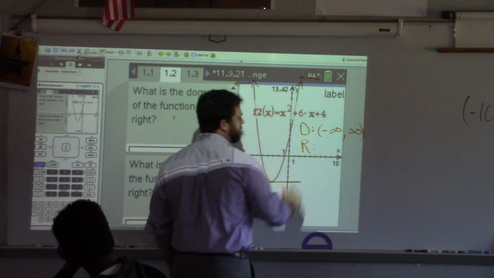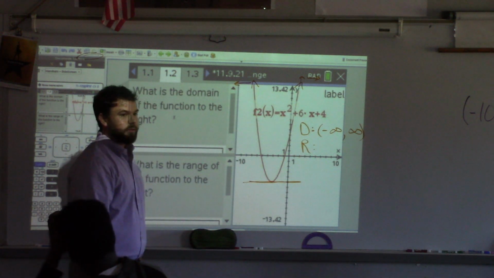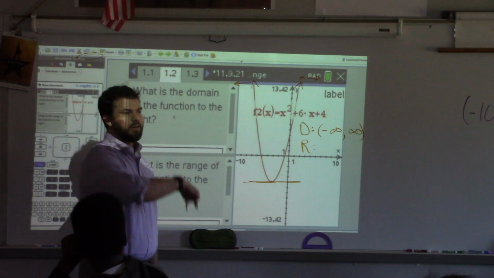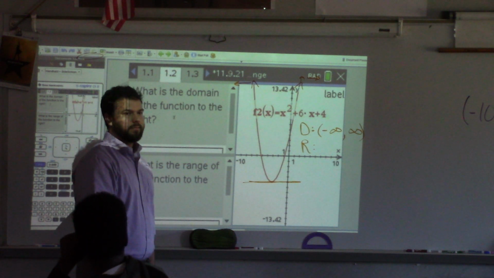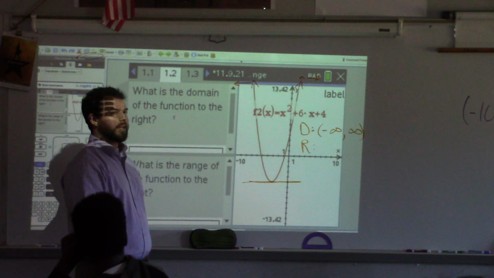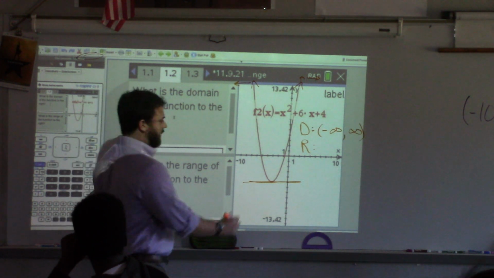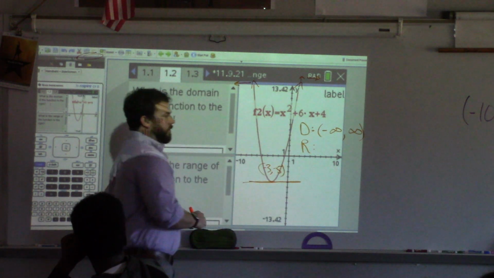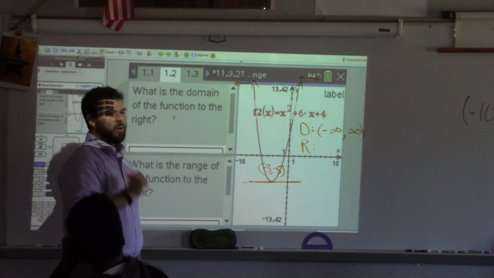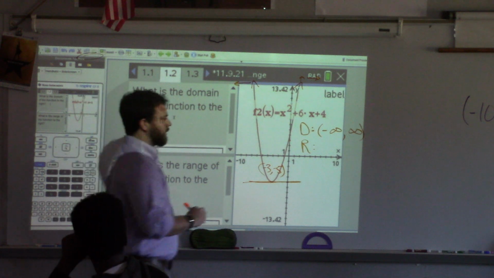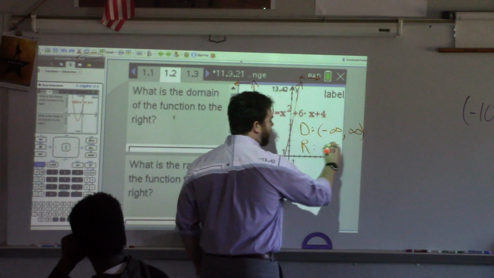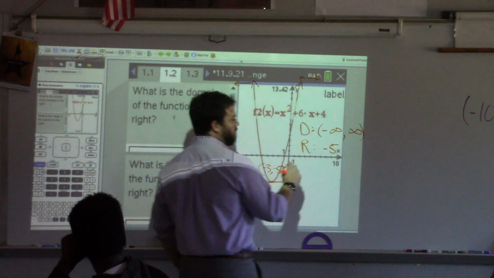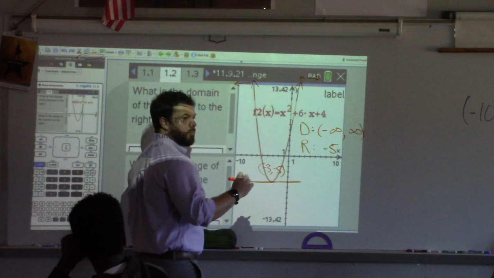Range. A lot of y'all made this one more difficult than it is. Did you notice that this is the same function as what we had on 1.1? It's exactly the same if you go back and look. What was the vertex on that one? I think it was -3, -5. So what is my minimum y value? -5. So -5 goes here. What goes with that -5? 0.